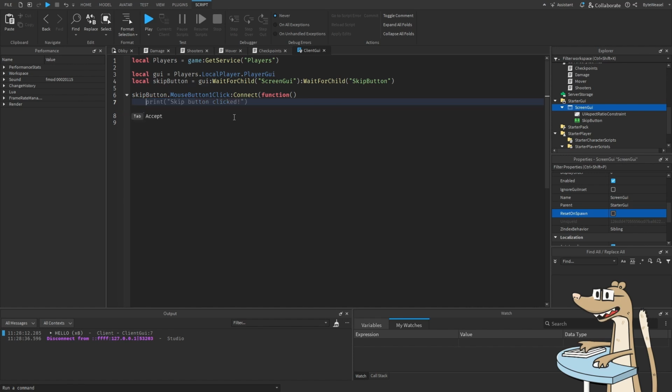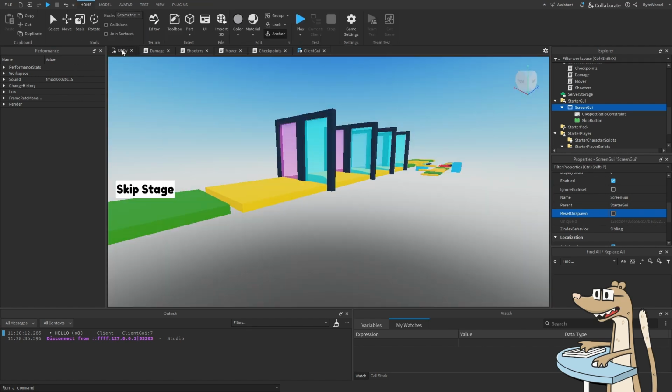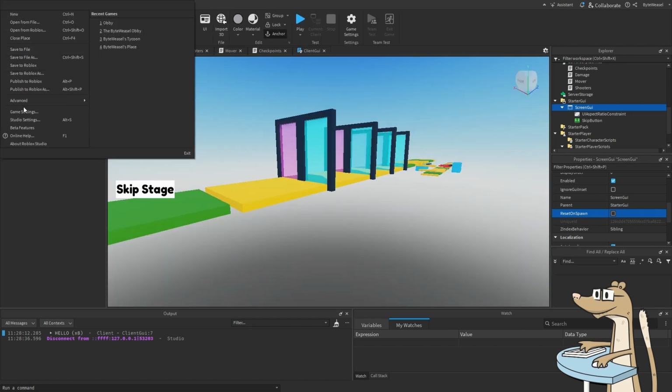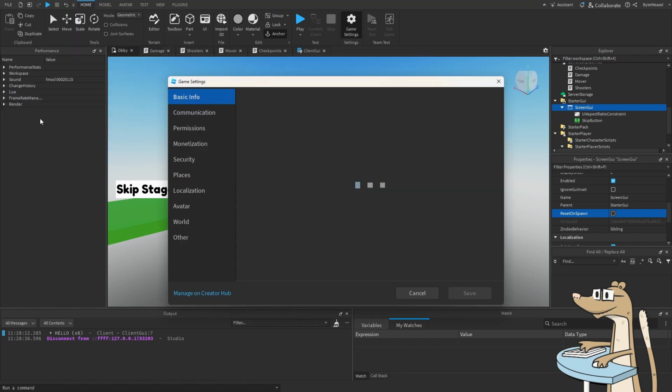So the second step is to actually create a product that we can buy for Robux inside our game. And so to do that, you go over to your game and you open up the game settings. Now remember, you won't have access to the game settings unless you've saved this to Roblox itself, which we did last episode, so hopefully you have that.